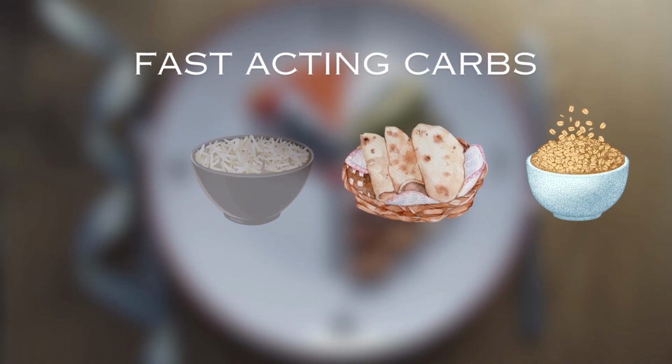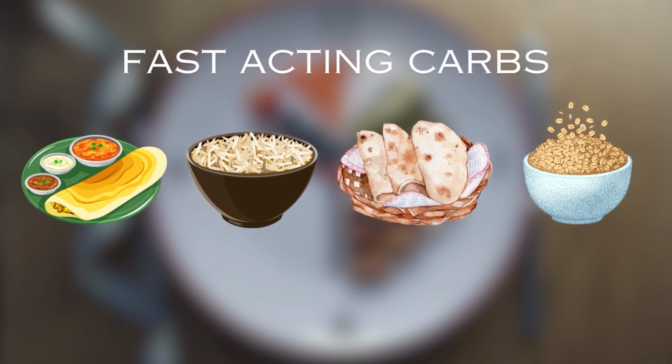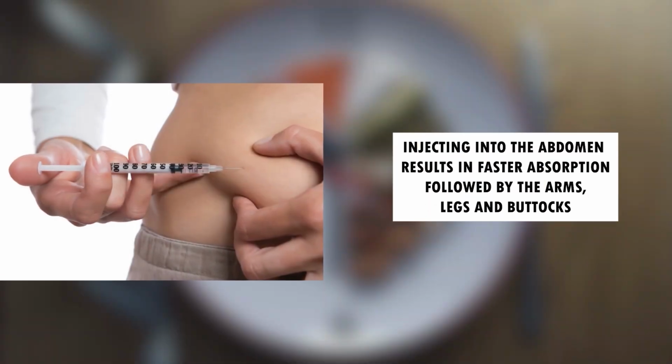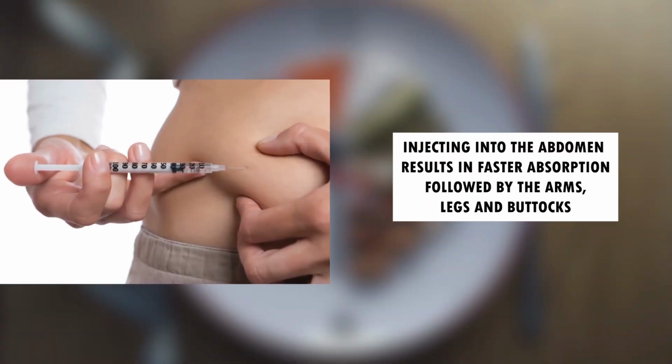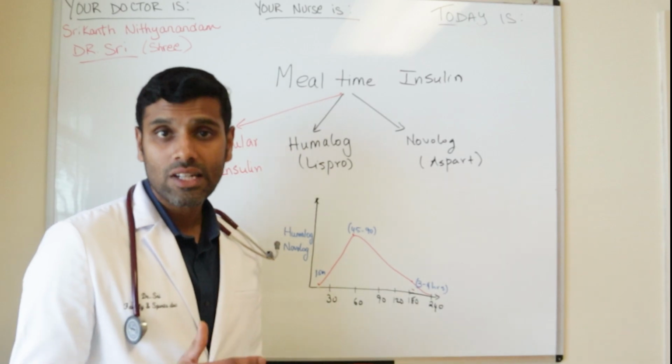So let us say your meal contains fast-acting carbohydrates like dosa, white rice, or chapati, or white pasta, or quick oats. Then injecting into the abdomen might be better, as it tends to produce the fastest absorption, followed by the arms and then the legs and then the buttocks. So let us understand this further.